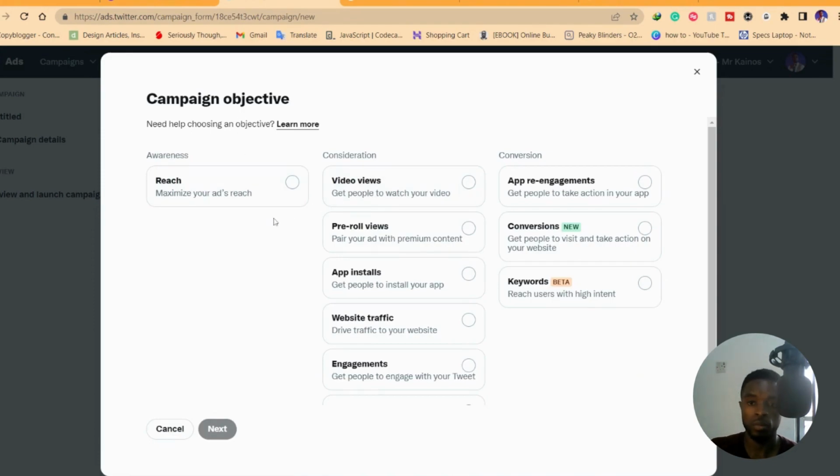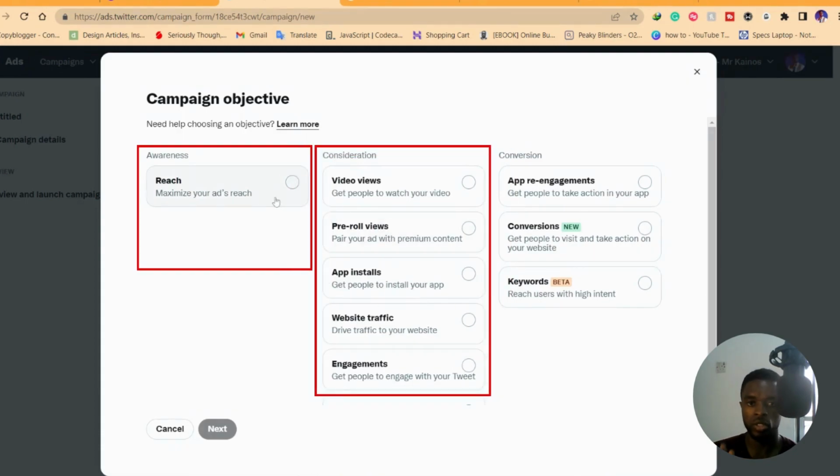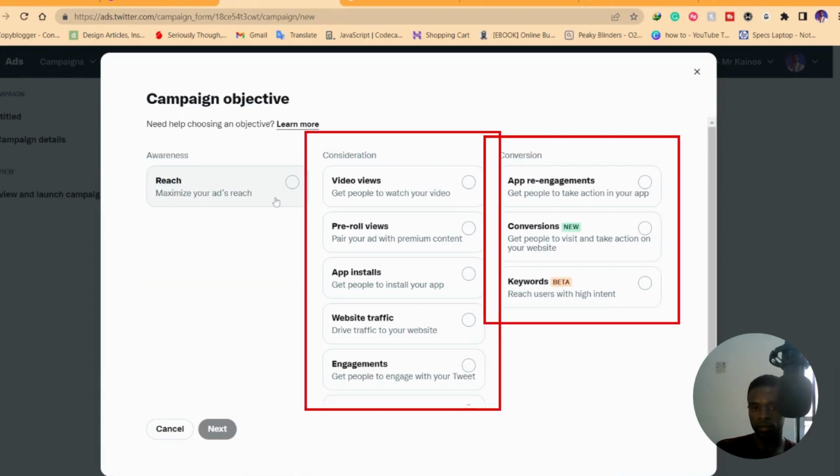There are 3 kinds of broad objectives as I teach in all my advertising tutorials, whether it's Facebook, Google, LinkedIn, TikTok, and now Twitter, even Quora. There is the awareness stage, the consideration stage, and the conversion stage.